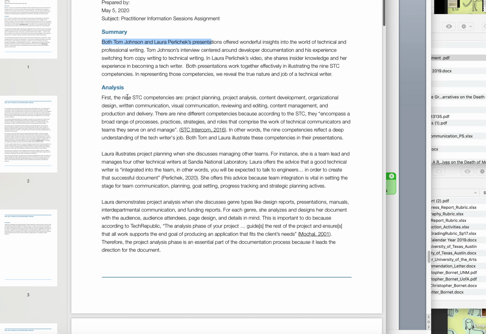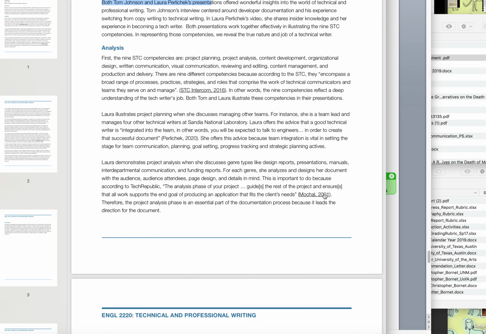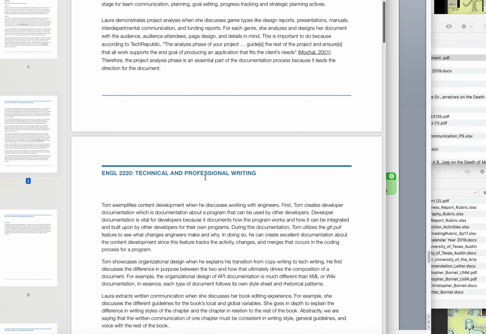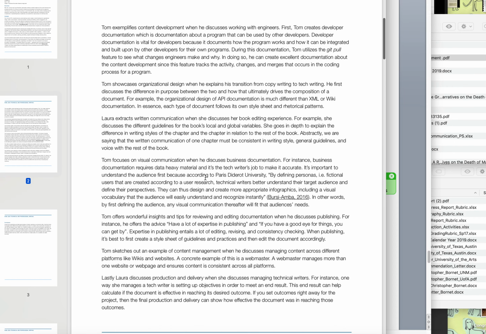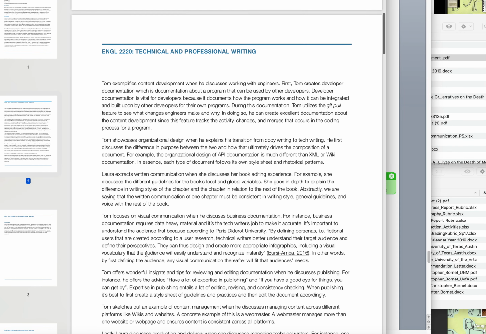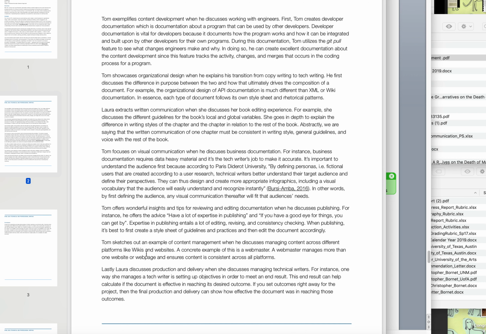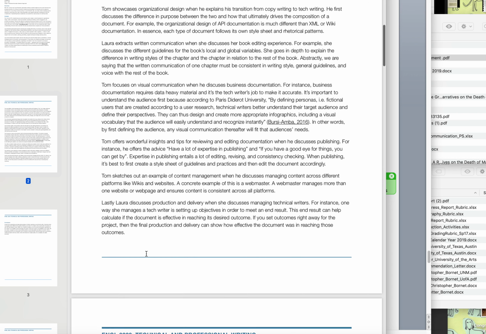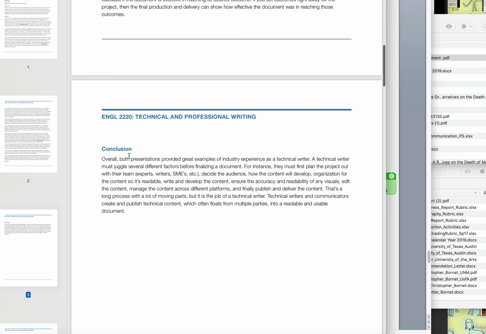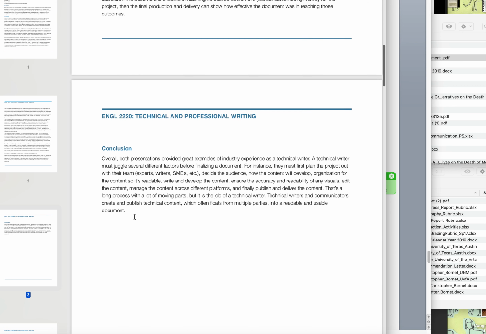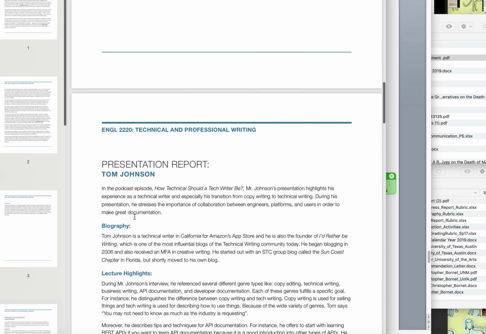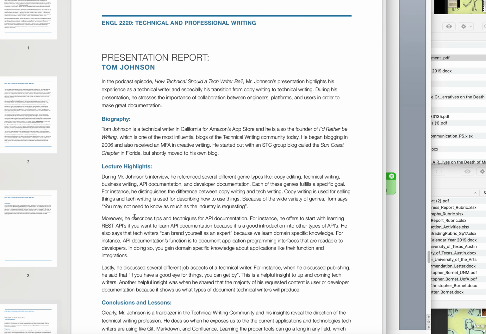So you see that the student invokes the 9 competencies here, refers to the Intercom article, quotes from one of the video presentations, has a secondary source right here, which is actually hyperlinked. Many small paragraphs here. As you'll see, this page is a little bit harder to navigate. There might be another major section heading here, which would be very effective, and then a concluding paragraph that makes some final takeaway points. This student has the presentation reports both structured the same way.